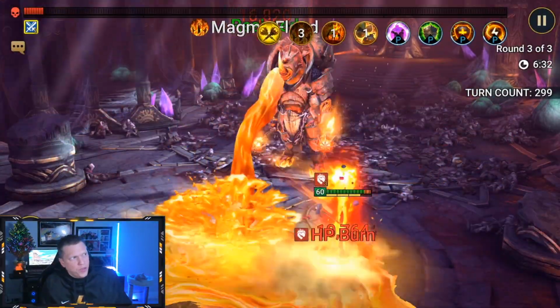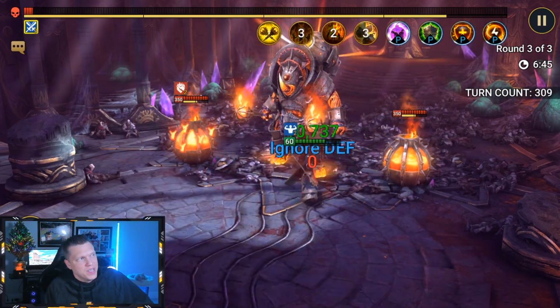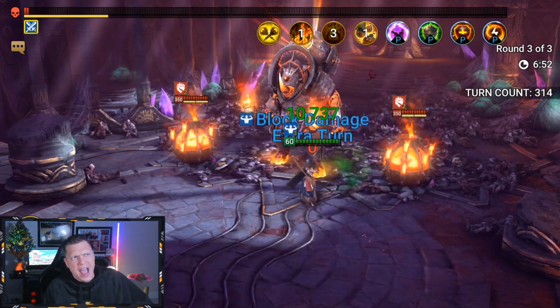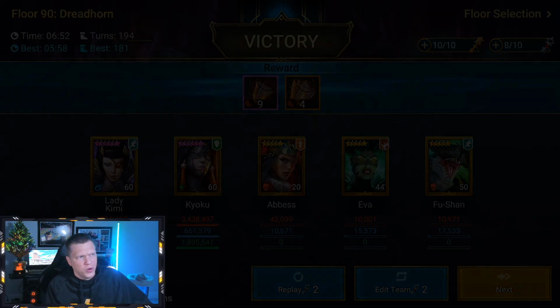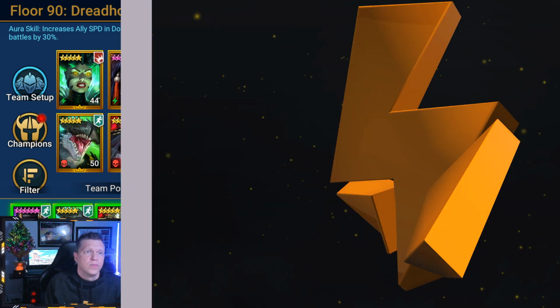So now let's fast forward a little bit, and you can see the run coming to a close, and it is going to be, I think, just under 7 minutes, but I have cleared it under 6 before, obviously with a little bit of different RNG on how the run goes and all of that. So that is going to be the Kyoku build and an example of the run functioning, both failing and being successful. So there we go.